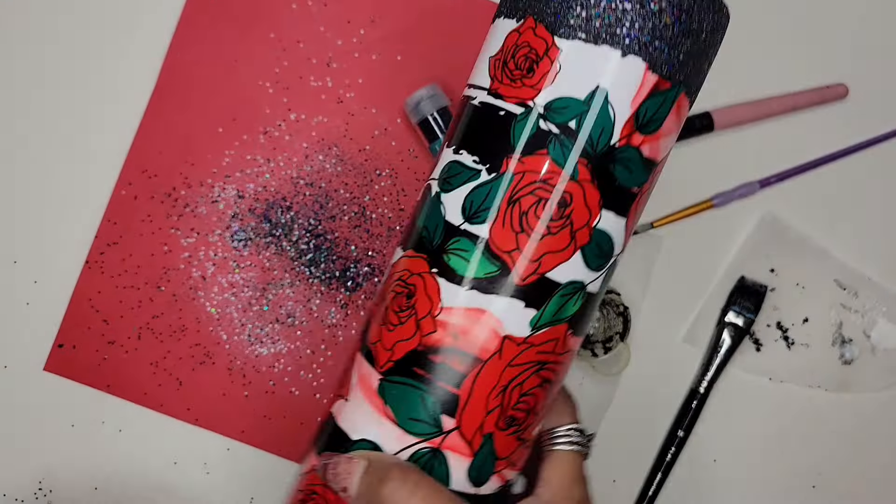Okay, so we have our glitter added and I am liking what I am seeing so far. I came through with the fine glitter first and did two layers of that. Then I finished it up with a bit of this — it has all sizes of glitter in there. I didn't use the super chunky, but the medium size is what you really see blinging through. The shaker allowed me to pick which side. So I'm going to let this completely dry, and then when I come back we'll be ready to place our decal.